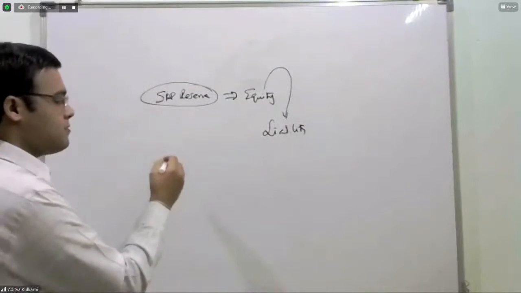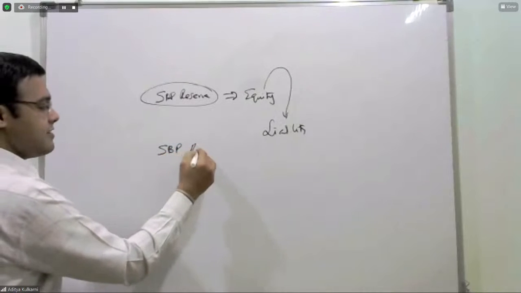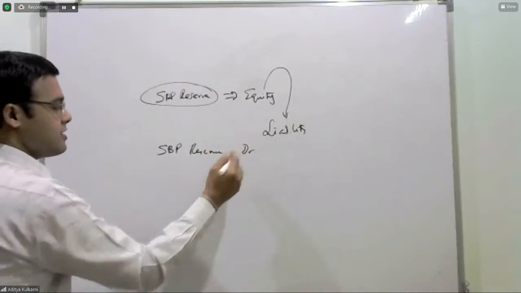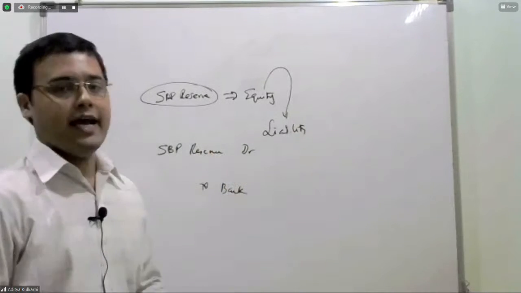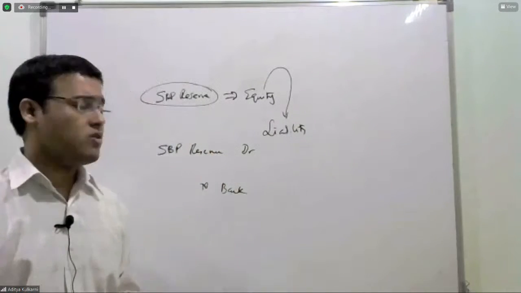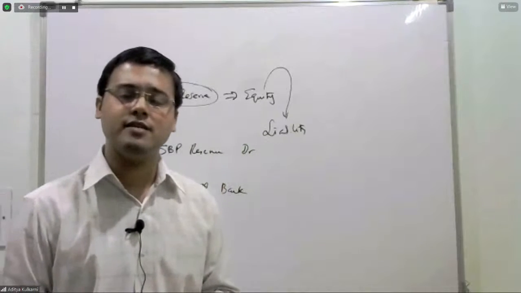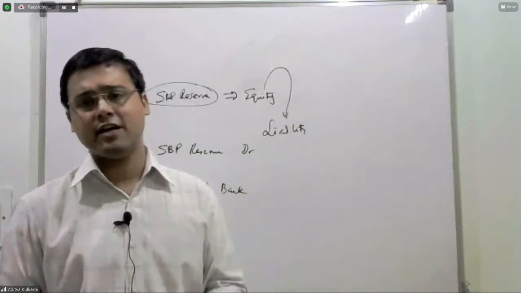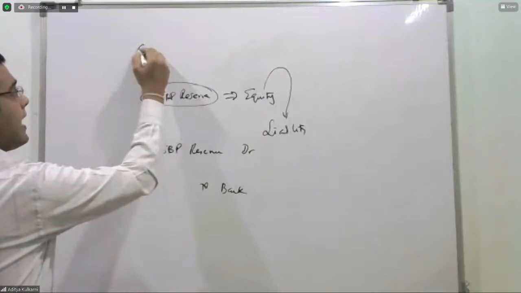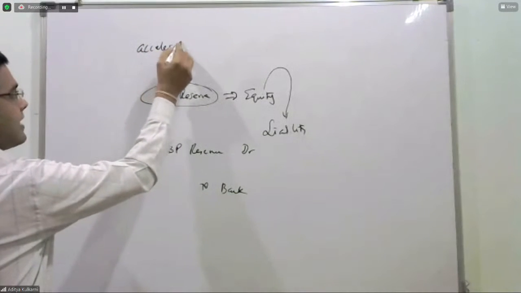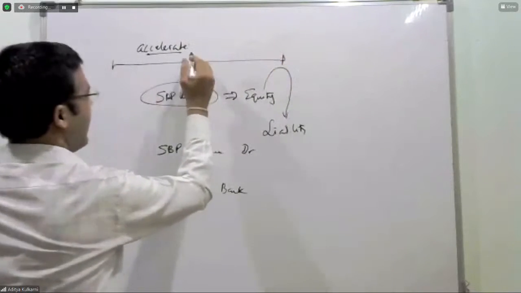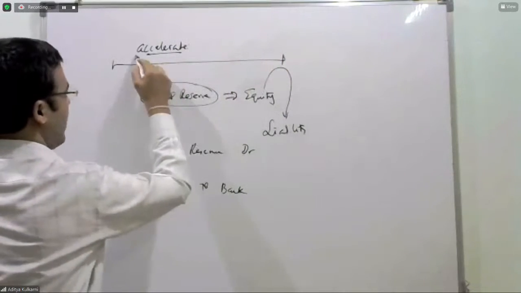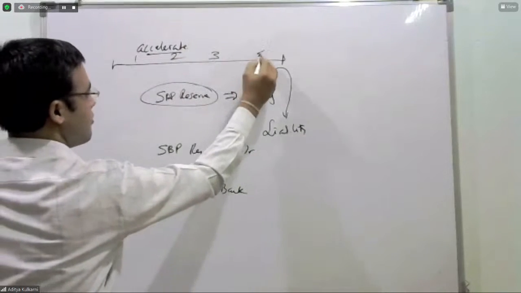So when you pay them the compensation, the entry will be SBP reserve account debit to bank with the compensation amount. Sir, expenses related to compensation, that is recorded now. What I told you, you accelerate the plan. You accelerate the plan means in effect, if your plan is for 4 years, 1, 2, 3, 4.